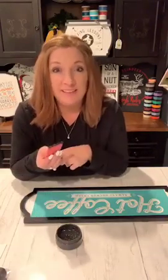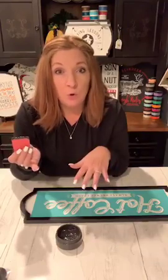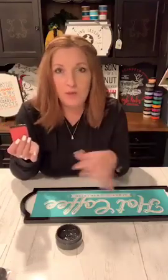Okay, so look how simple this is, guys. Even if you love to craft, this is great for anybody that loves to craft because it's so much fun. Literally addicting. You will walk through your house and be like, can I chalk on that? I wonder if I can chalk on that. Seriously. But even if you don't consider yourself a crafter, or you think you don't have any crafting ability, but you love decorating your home, you could still do this. It's so easy. And I usually say, if you can spread butter or peanut butter or make a peanut butter and jelly sandwich, you can do this. It's literally just putting paste over the silk screen area, and then you can make your own home decor for your house in the colors that you want. It's perfect.